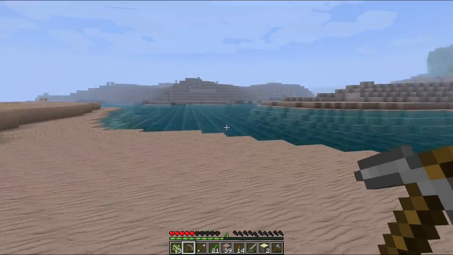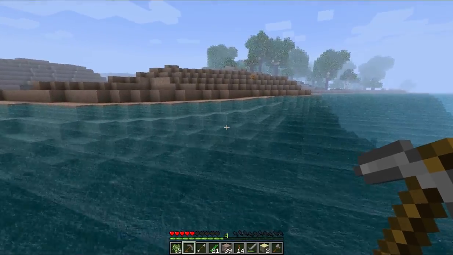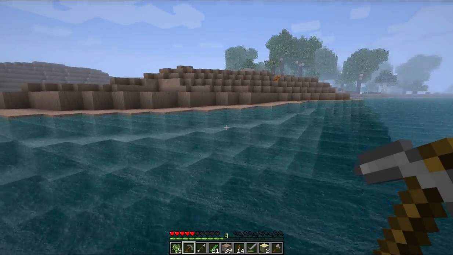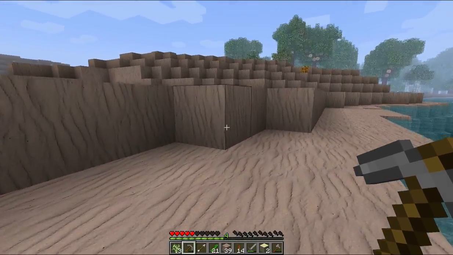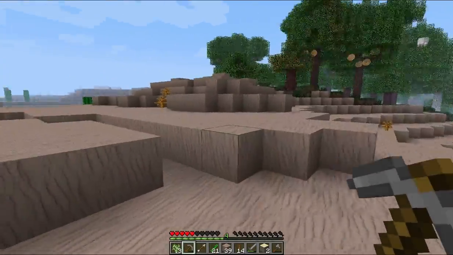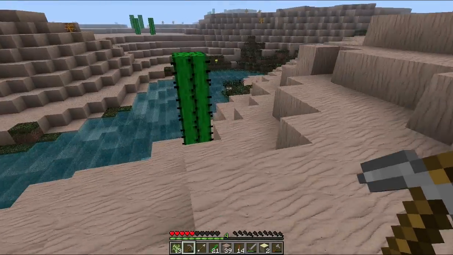Ugh. I need food. I need to eat. Oh, that was bad. Let's go to the other side over here. I don't have anything to eat. I have nothing. I'll cut over here. Maybe I'll find a sheep. Won't help. Can I eat cactus? No, I really don't know if I can, but hey, let's go kill it anyway.